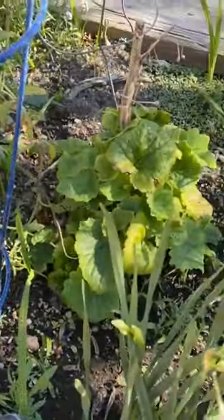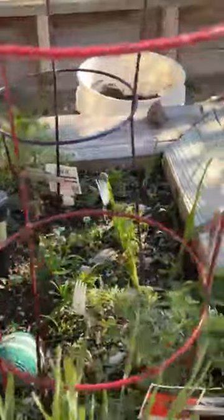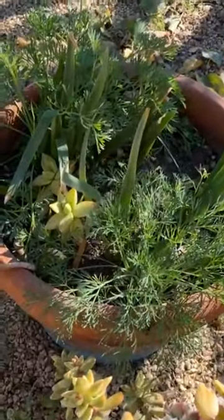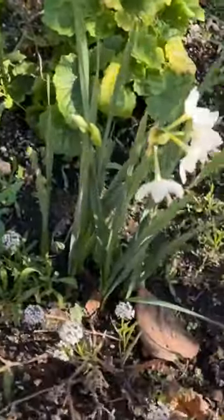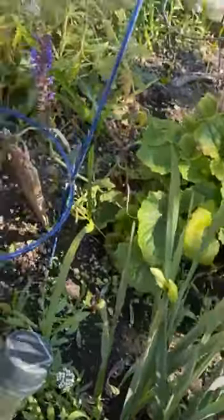And I have different kinds of bulbs planted all over the garden. I don't even know where they are half the time. And they'll just pop up every once in a while. Imogen's very upset that I am not petting her. All right. So, yeah, look at that. I didn't even notice that. I don't remember that being there yesterday, but I guess it's there.